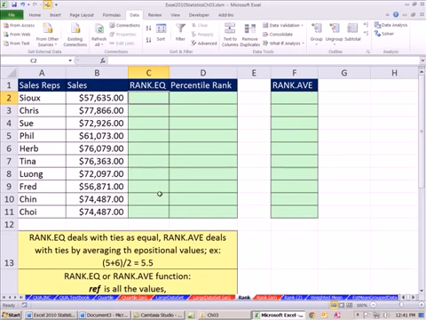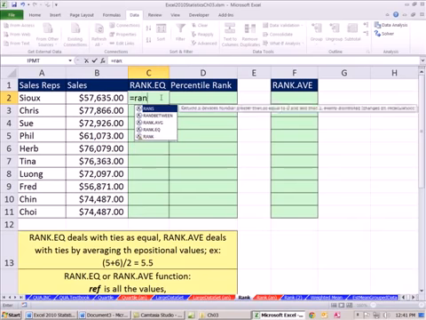Who got first? Who got second? If there's a tie for fourth, both people will get 4. If you use rank.avg, they don't both get 4, because if you have 2 fourth places, it uses up place 4 and place 5. So in that case, you would get 4 plus 5 is 9, divided by 2 is 4.5. So let's see how to do this.